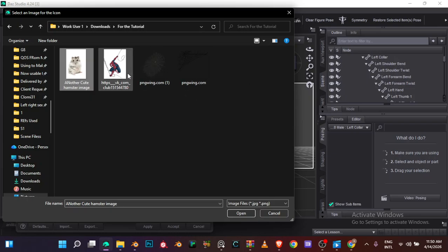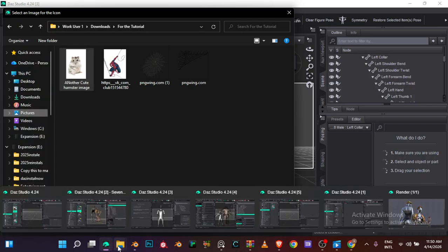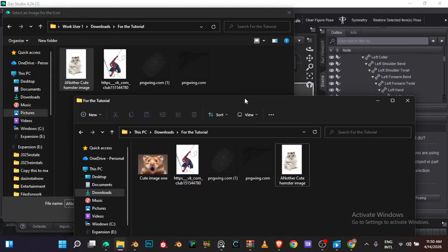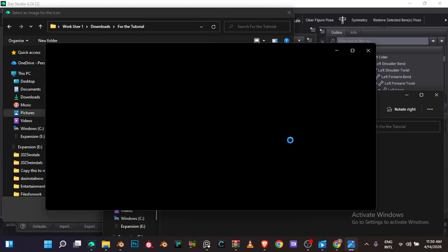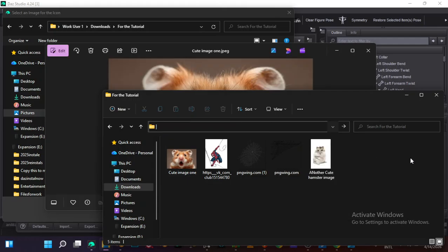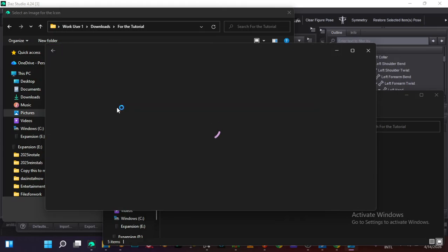Okay, some of the images that we downloaded are not showing up, right? That's a problem. Now, what you can do is, the image that's not showing up is this one, right? So open this in a photo editor or anything, and then just export it into a format that's compatible.